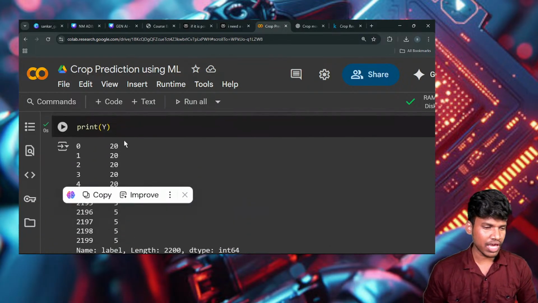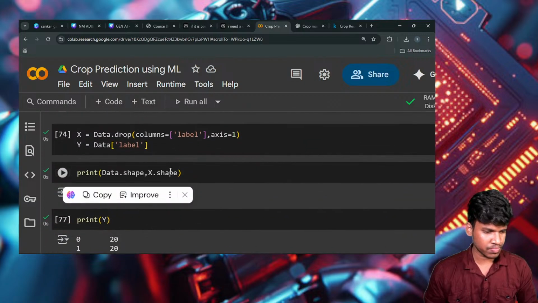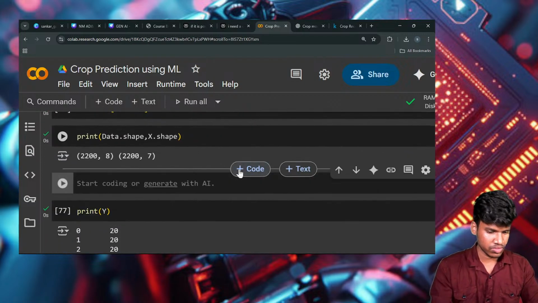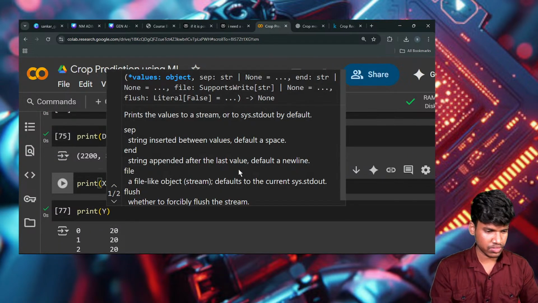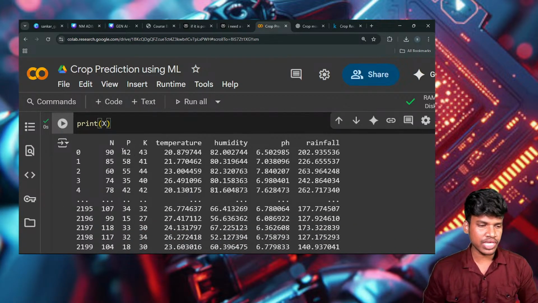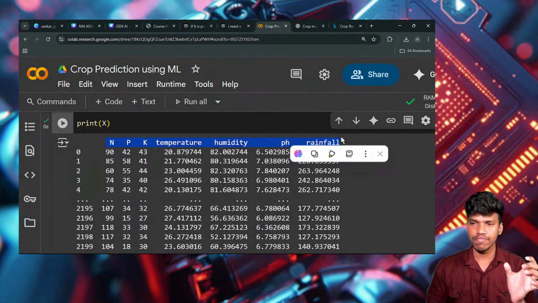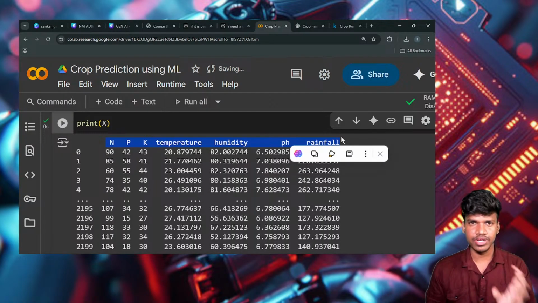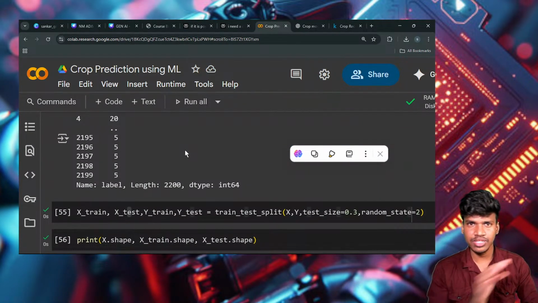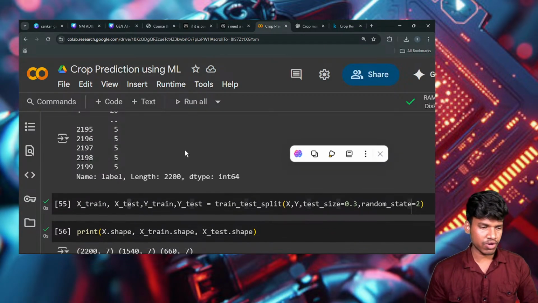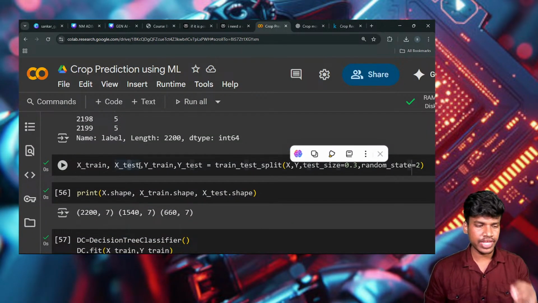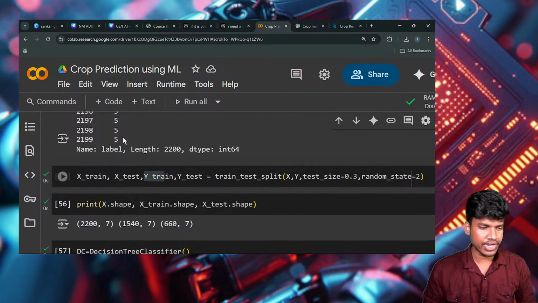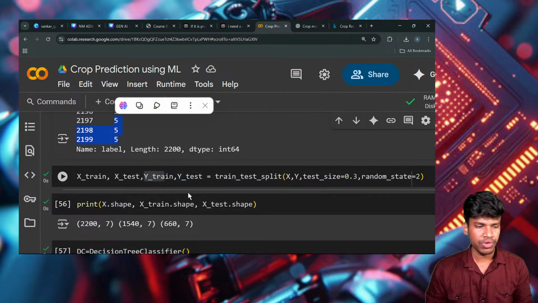Because the X variable already has the feature values, once I print the X, that is the potassium and nitrogen ratio values, right? That is our input. Based on this kind of input we have to predict the output, right? So training and testing data are needed separately. And y train, as we already know, the label column is the y output value, so that also needs y train and y test.